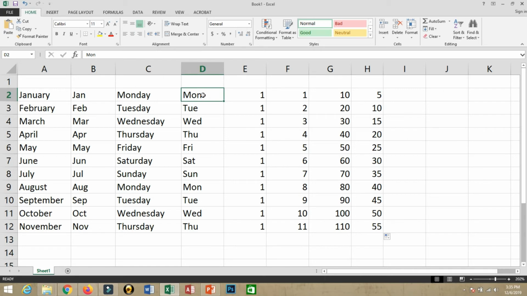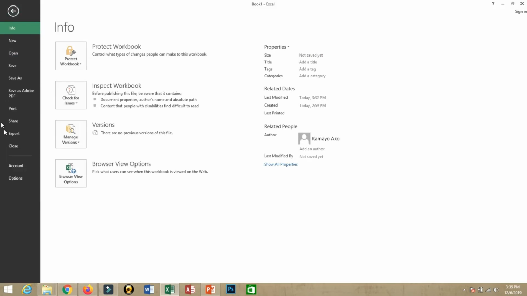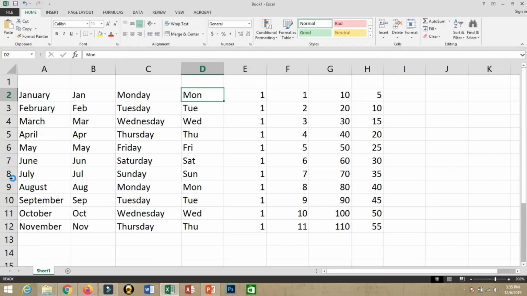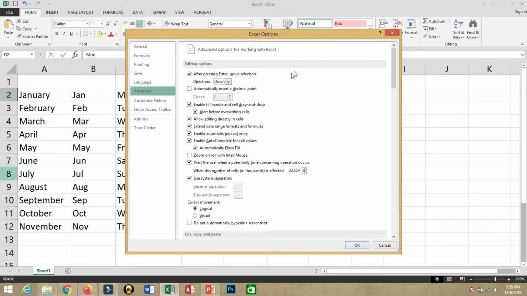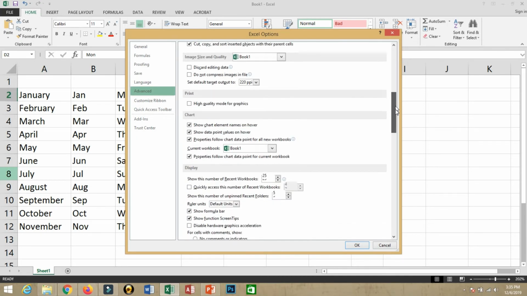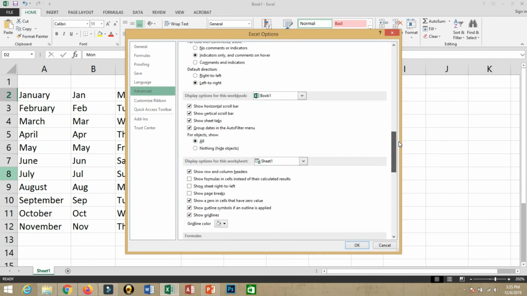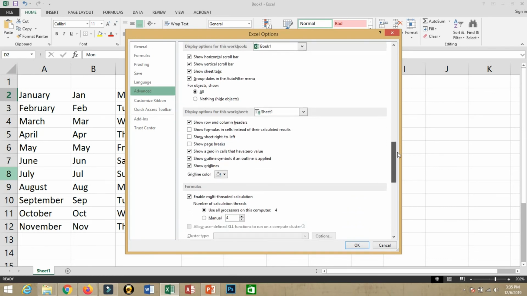So first step, we need to go to File, then by the way I'm using Microsoft Office 13, then go to Options, then select Advanced, then we'll drag down using our scroll bar.